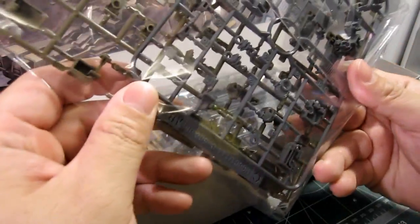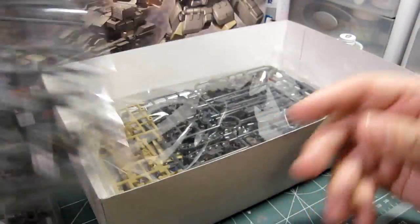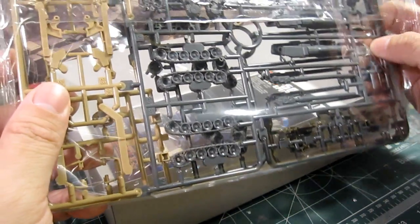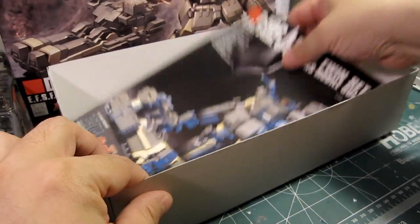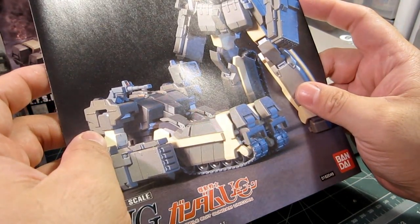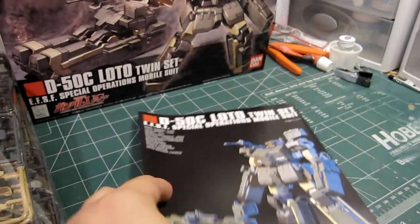I think you can build two mobile suits because I don't see anything different here. See the chest and another place for that. There's another place for that. Yeah, I guess you do make a two mobile suit set for this. Let's look at this manual.